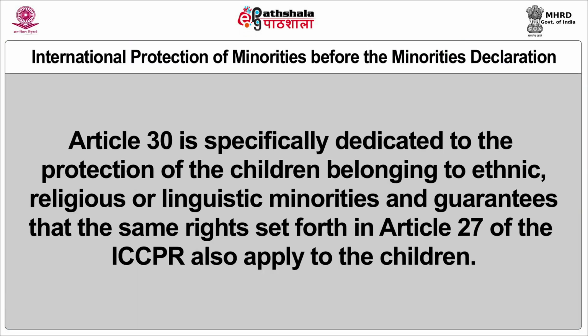Article 30 is specifically dedicated to the protection of children belonging to ethnic, religious, or linguistic minorities and guarantees that the same rights set forth in Article 27 of the ICCPR also apply to children. It is still unusual that the Committee on the Rights of the Child has failed to make use of Article 30 and has not adopted any general comment devoted to minority children.